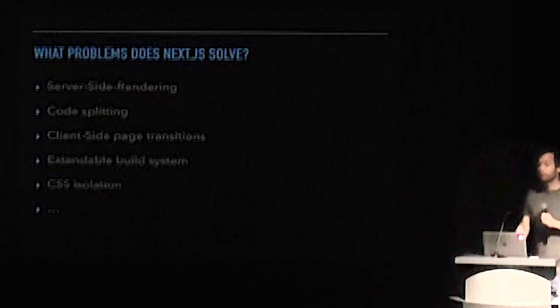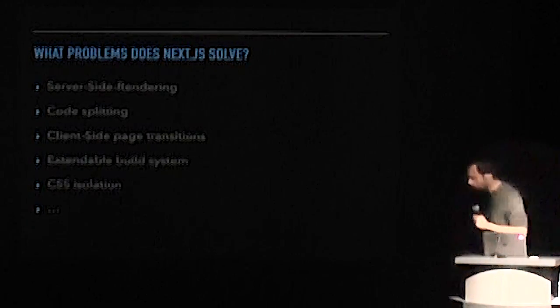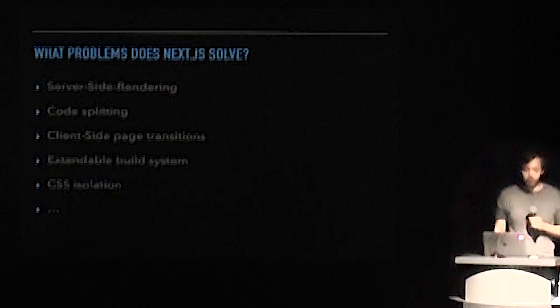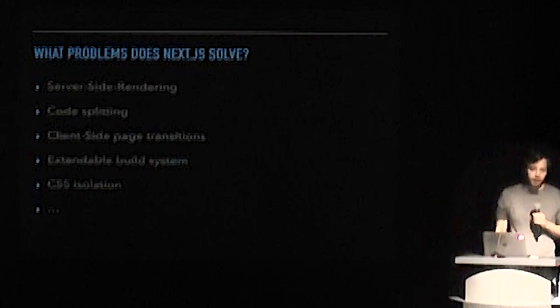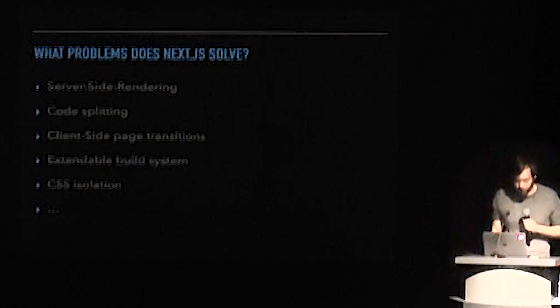We get a build system out of the box. We don't have to read tons of Webpack docs and Gulp docs and need 2 weeks to get started with our project. We can get started immediately. But if we want to extend this build system, we still can add our own Webpack loaders. So it's really extendable and it works pretty well. The build system is based on Webpack 2. So we get tree shaking out of the box, which solves the problems of too big bundles.